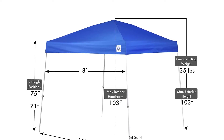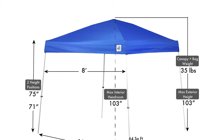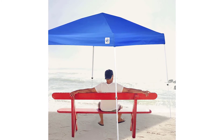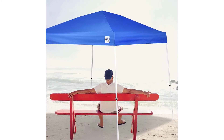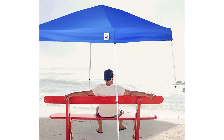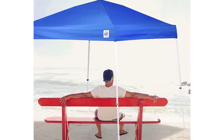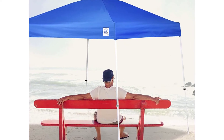The E-Z UP Sierra II instant portable canopy is economical, lightweight, and convenient. Angle leg design with a 10x10 footprint, 8x8 at top. Weight: 31 pounds. Takes only a minute to set up due to its folding steel frame with no loose parts to put together, and needs no ropes or tools for assembly. CPI 84 fire-resistant fabric top blocks 99% of UV rays. E-Z UP Sierra II has a durable white powder-coated steel rust-resistant frame.